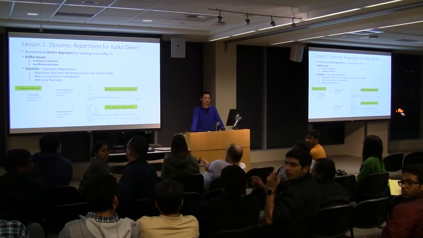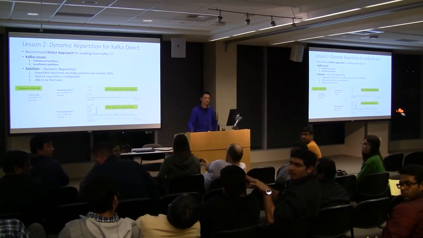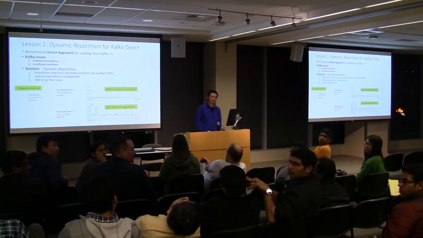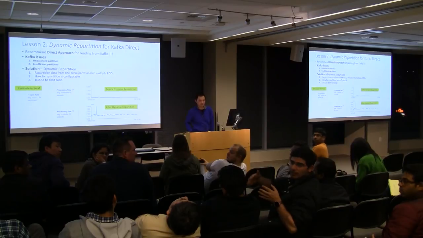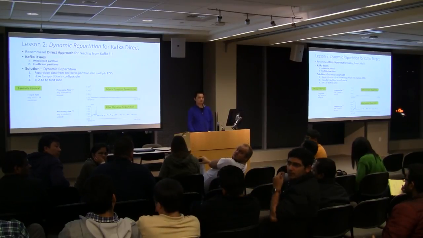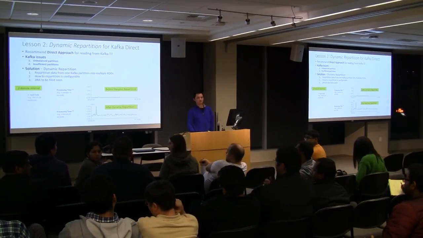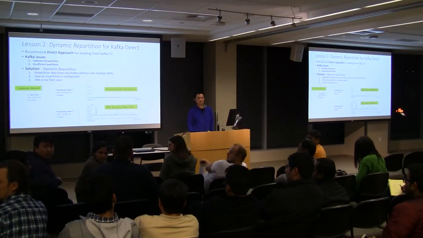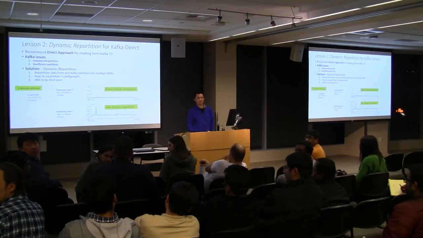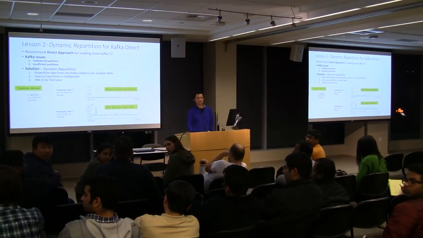A follow-up question on that. Each RDD is potentially consuming only partial data, like even or odd, so you're basically multiplexing it across different RDDs? Yes. Again, a follow-up question: in this case, the state management is within Spark, right? It's not relying on ZooKeeper for the management. The state management, yes, that's right, exactly.